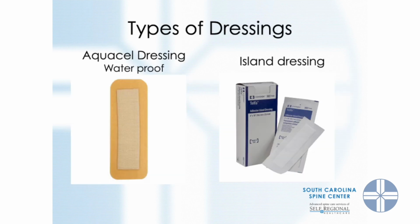There are two types of dressings that you'll be exposed to while you're healing from your surgery. On the left is the Aquasil dressing. We use that in the hospital only. We will replace your Aquasil at the time of discharge. When you go home, this dressing is waterproof. You can shower with it on.